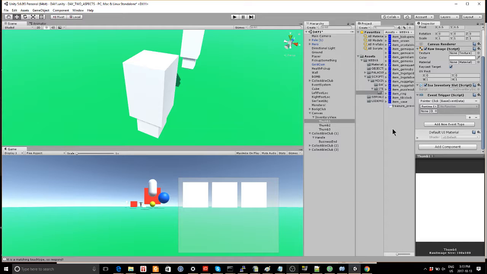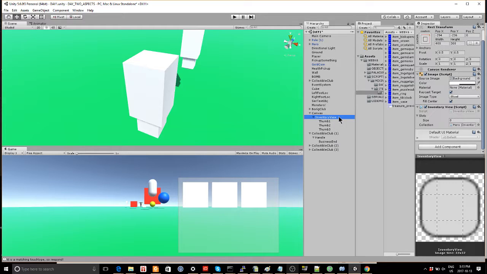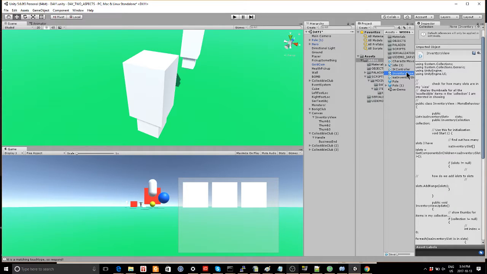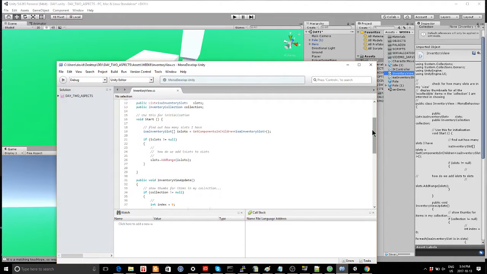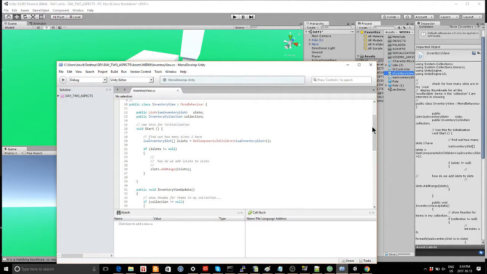So we need a central place. What's the central place where objects in our inventory live? Well, this is the inventory view. What is the inventory view? I guess it'd be the canvas. I would say it'd be the canvas. Each inventory view would be the actual little inventory, but the view is just the thing that has the thumb that receives the message that we click on.